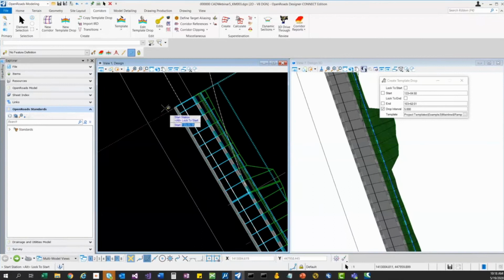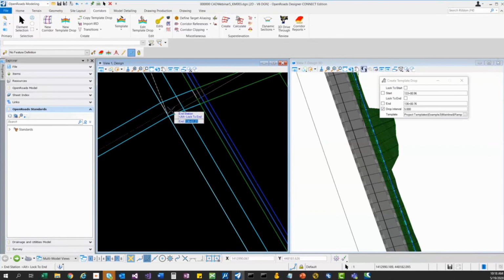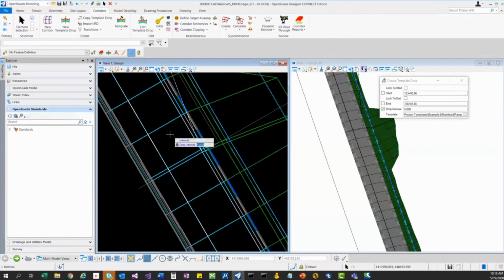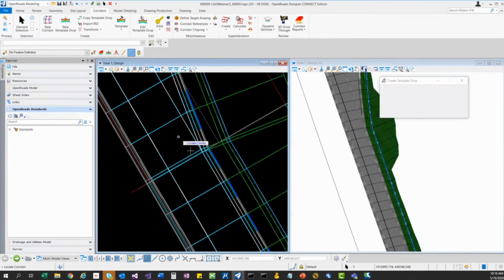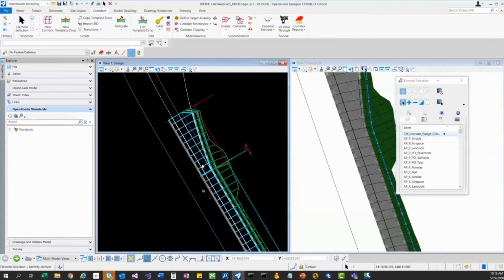For demonstration purposes, I'm just going to come out maybe here, and then come down and put it right at this location. Drop interval we'll leave at 5. It's our typical drop interval that we use for everything. So now I have 2 drops on this one corridor, and they're 2 different templates.